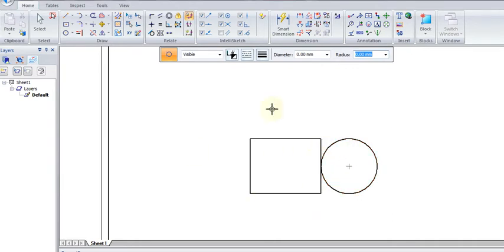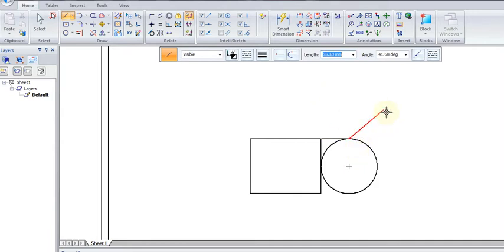So now let's use the line tool and create two lines above and below the circle that is tangent to the circle and intersects the corners of the rectangle. So we click the line tool, we go to the upper right corner of the rectangle and left click once. So that's our starting point. So our line is now following our cursor. We'll now move until we see the tangent indicator, which is the curve with a dot on the top here. We left click once more, and we've now created that line.